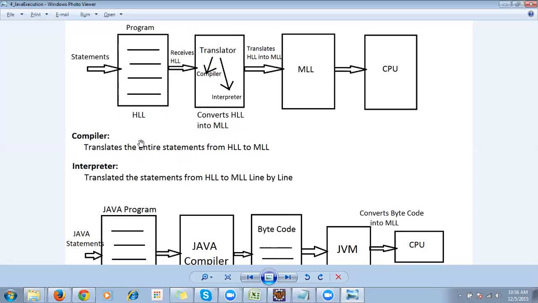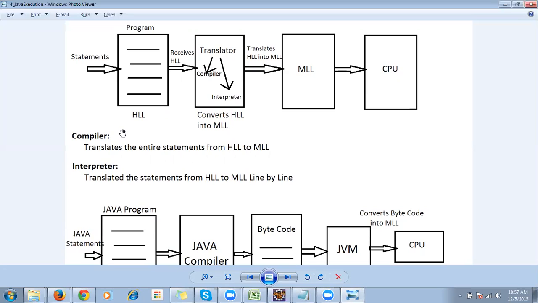But what is the advantage and disadvantage here? With the compiler, if there are 1000 lines to convert, it will take a little bit of time before execution. But the interpreter's execution starts faster, because it is not going to compile everything, only one line is translated. So the interpreter's starting time will be very fast. But if I have an error in my 750th line, only when it reaches the 750th line will it know there is an error. So I need to stop my execution and start it again. It will take time again for me to clear that and run it again.